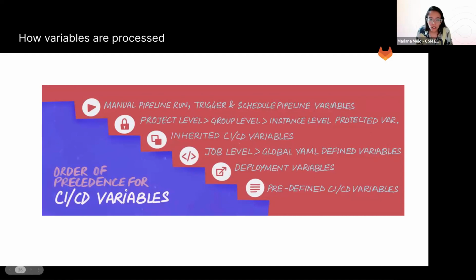Very quickly, the level of importance of the variables. Since we saw that there are different types and so many options with variables, I recommend you to check our documentation. But just to clarify the level of importance, the first one is the variables in the manual pipeline and the scheduler pipeline variables.